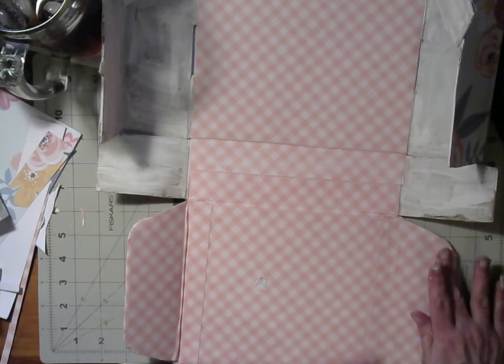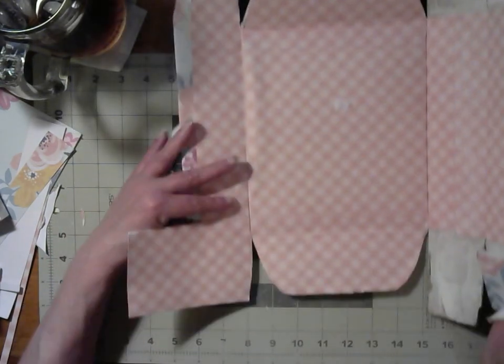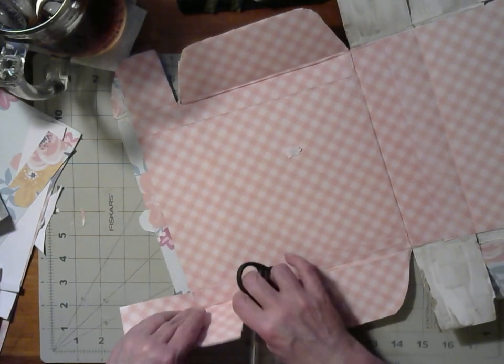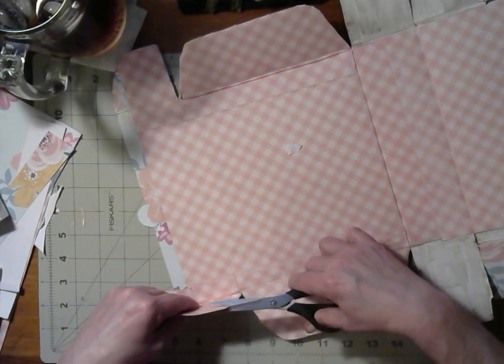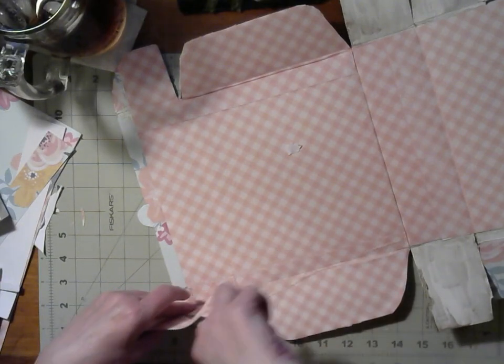Okay, before I bend it up, I'm going to let it dry. How about that? Okay, let's work on this flap. This end flap. Did y'all see anything at all? Cut this one. And I don't know. I'll have to look over the box, but I think I'm going to call it done.